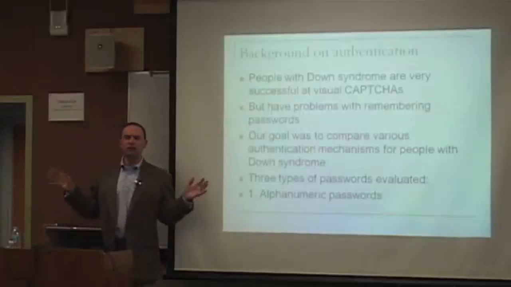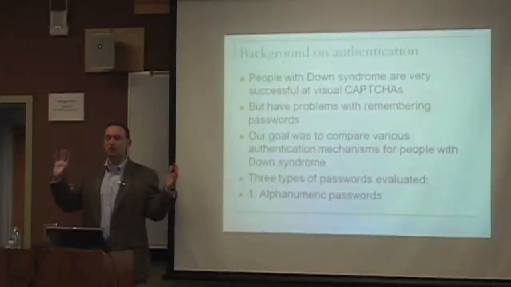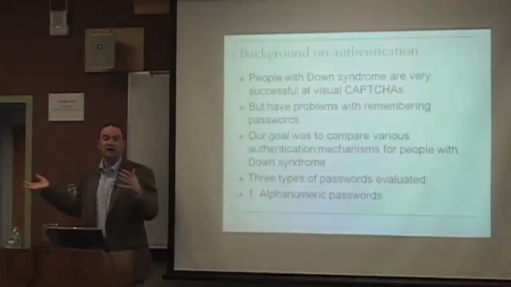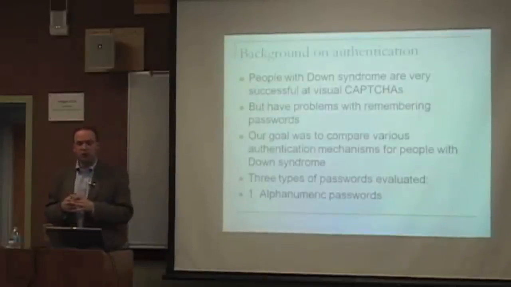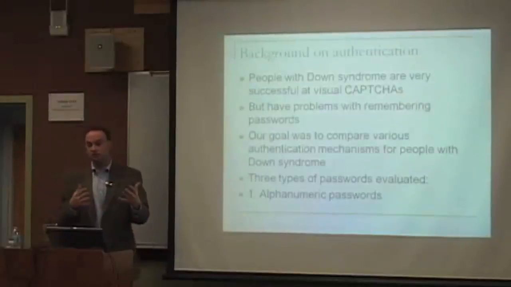Now, we know that people with Down syndrome already are very good at solving visual CAPTCHAs. Originally, by the way, we were going to do a study comparing visual to audio CAPTCHAs, but they were so effective with the visual CAPTCHAs, we said, let's look at passwords, which we know are problematic. We're going to learn a lot more by doing password usage. So we know that people with Down syndrome are great with visual CAPTCHAs, but have trouble with password usage.